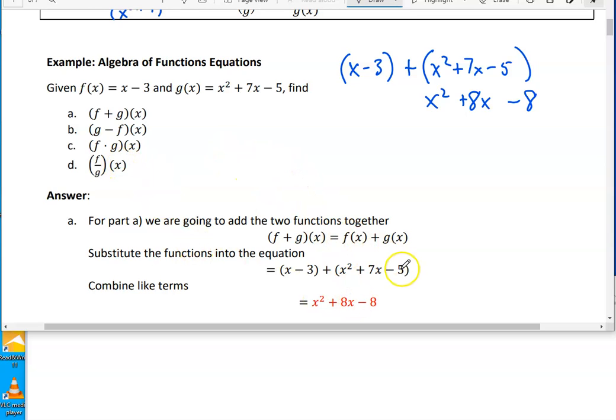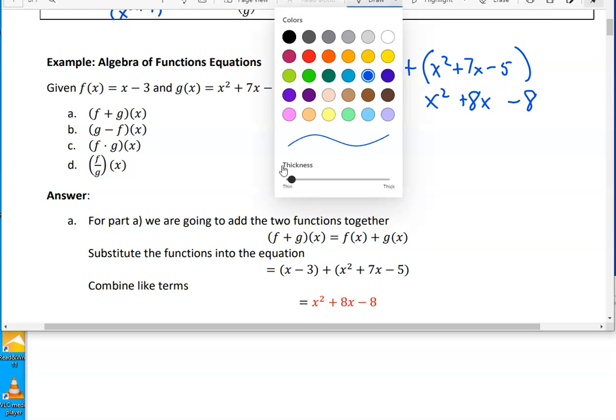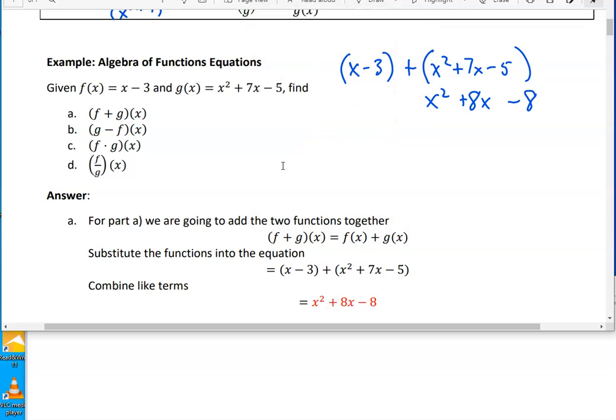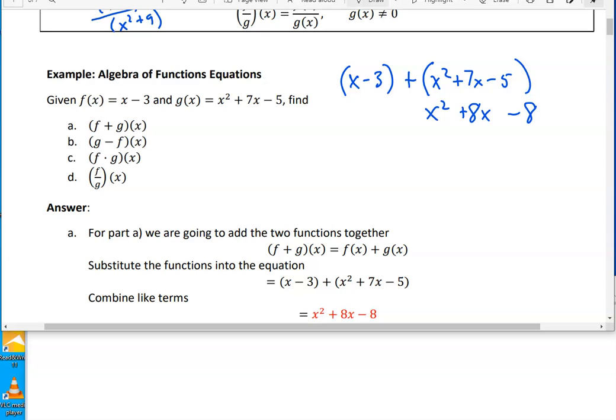Now, before we look at their answer, let's think through g minus f of x ourselves and see what it comes out to be, before we see their work. So let's do g minus f of x right here. I'll change the color just for fun. All right, so g minus f of x is, well, x squared plus 7x minus 5. Now you don't have to put the parentheses there, but let's just do it for good practice. And then I'm subtracting f of x.